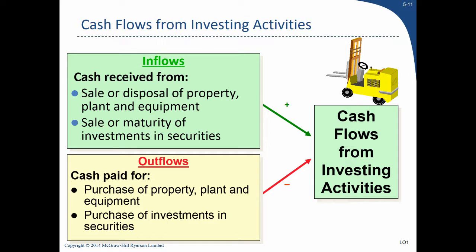What are some examples of cash flows from investing activities? That's the second section. We can receive money from selling or disposing of property, plant, and equipment. And if we have long-term investments, initially when we made the investment, we would have classified it as an investing activity because we're not in the business of making long-term investments. Then when we sell that long-term investment, it'll be an inflow and it'll be counted as an investing inflow. Conversely, outflows would be if we purchase property, plant, and equipment, right? We go out and we buy a piece of machinery, you go out and you buy a car, or you invest your money in Google stock.